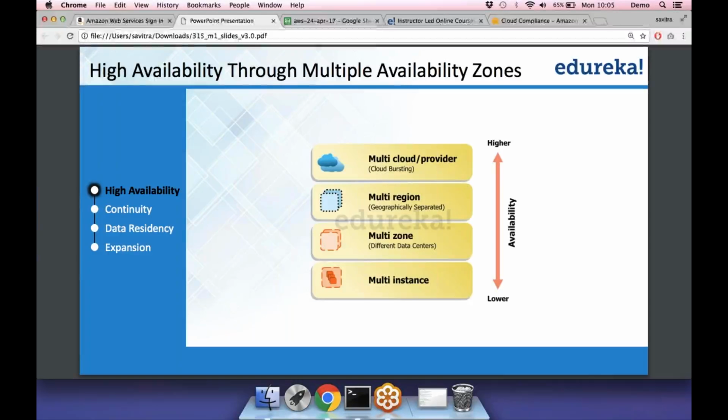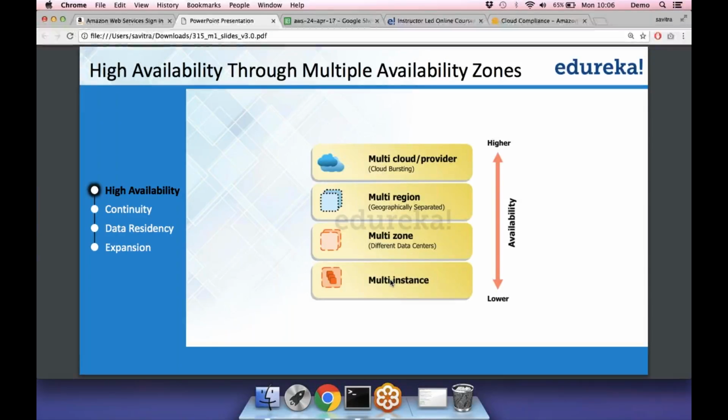So the way to get high availability is to use multiple servers, okay? That's something that you have to understand, that the way to get high availability and fault tolerance is to use multiple servers at the minimum. So if you have, say, a web server, right? Don't use one large web server, use two smaller web servers. That's always better, right? So use multiple instances, because if one goes bad, the other one is still there, and your application is functioning. Okay, all right.